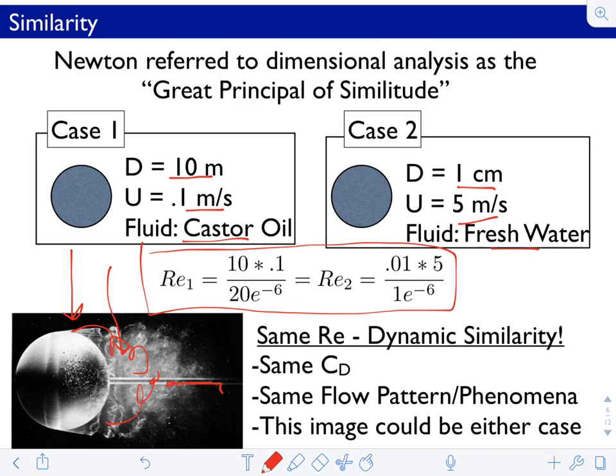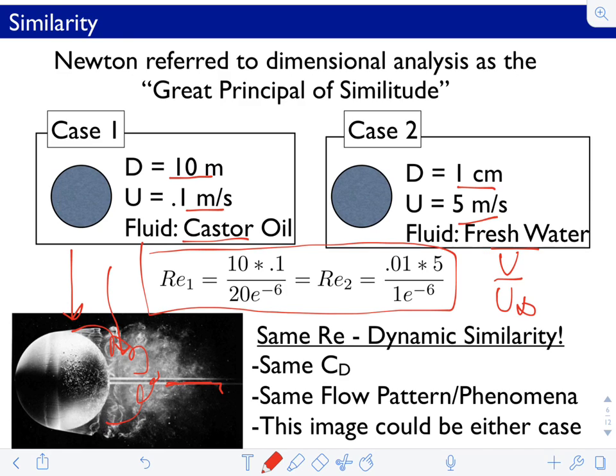So the actual numbers are going to be different, but in terms of non-dimensional quantities, it's going to be the same. And the streak lines and streamlines and flow patterns will be the same. The drag coefficients are going to be the same. And any of these non-dimensional quantities, for example, if you took u and divided by u infinity for both cases, the values would be the same.